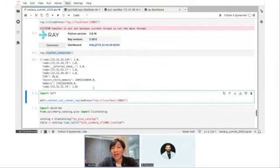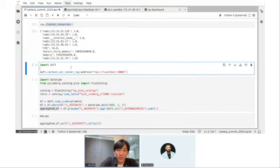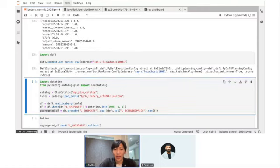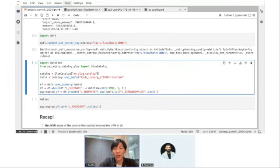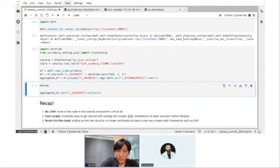So in order to run Daft on Ray, all you have to do is really simple. Just point Daft to Ray to say, hey, Daft, set your runner to the Ray runner, and here's the Ray address. And from here on out, everything that you run in Daft is going to be natively running on this cluster. And here, I'm going to show that in just a second, where right now we're going to run this very same aggregation that we saw from before.